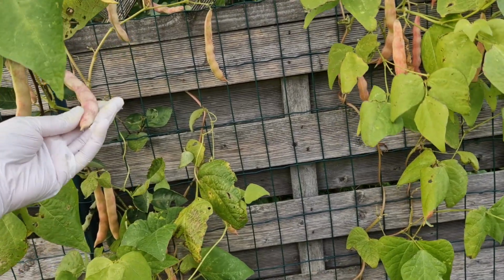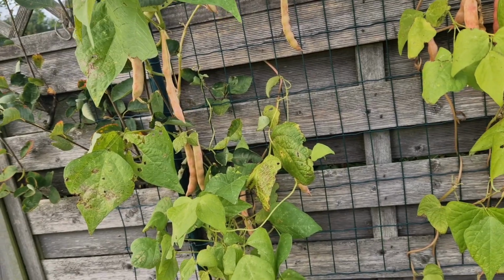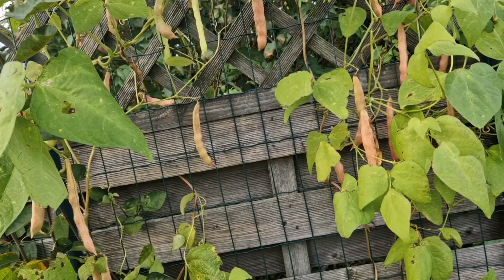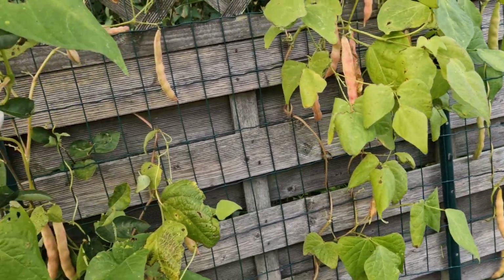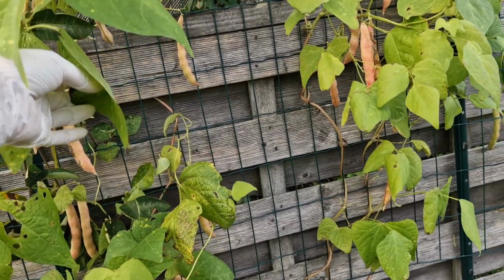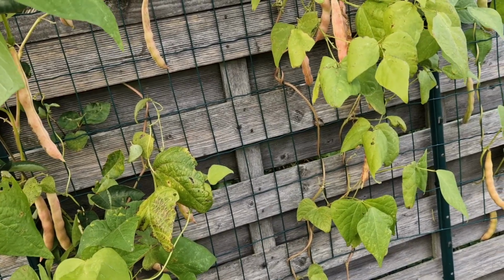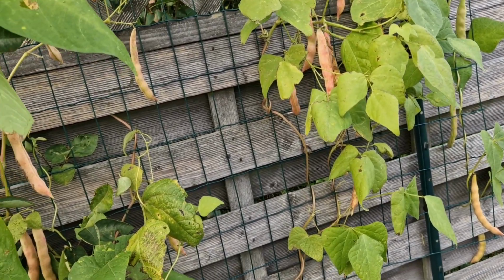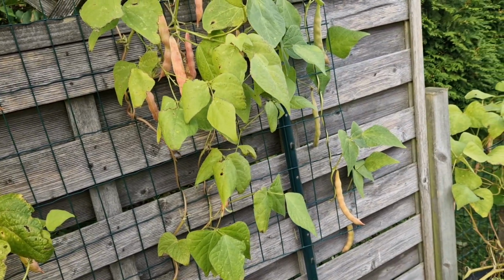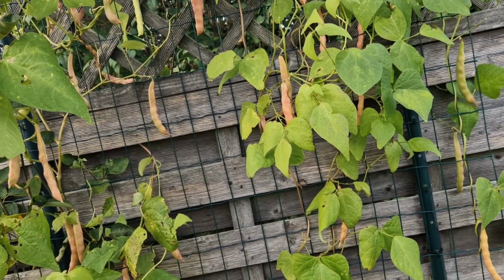And these are my friend Annie's family's beans. And yeah, they're awesome. And I have a lot of them, so they're definitely fully mature. They're normally green. They don't turn this color until they're fully mature. And then I'm probably gonna come out here with a bowl and spend the day shelling beans to harvest and save.